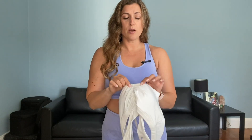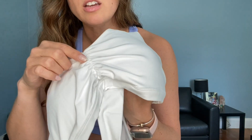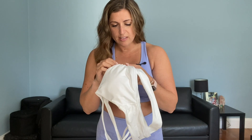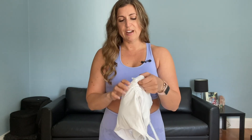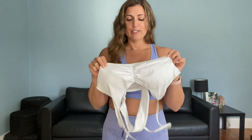One thing I noticed on the bra — because I'm very detail-oriented — it does have a stitch on the front that looks loose, and I don't know if that's an extra stitch or just how it's supposed to be. I'm really into quality details so I don't love that little stitch, but it's just something I noticed.